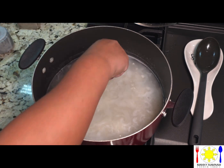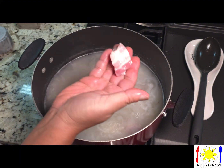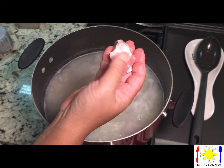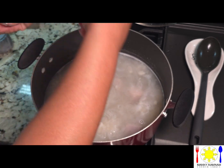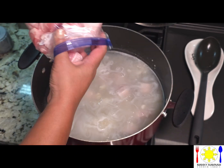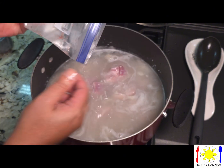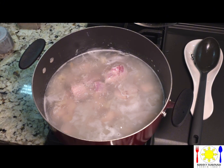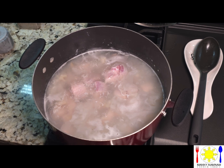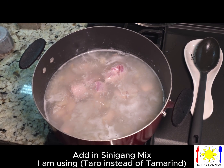So that's what I'm going to do. I'm going to start putting in the pork. Again, these are about cube size, about an inch thick. So we're just going to continue putting them in. And don't worry, I already washed them before chopping them. And we're going to be adding in our tamarind mix.